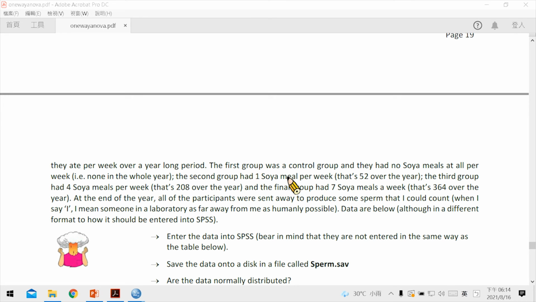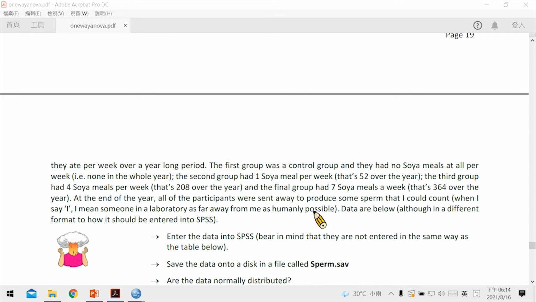The third group had 4 soya meals per week. And the final group had 7 soya meals in a week. At the end of the year, all the participants were sent away to produce some sperm that I could count.